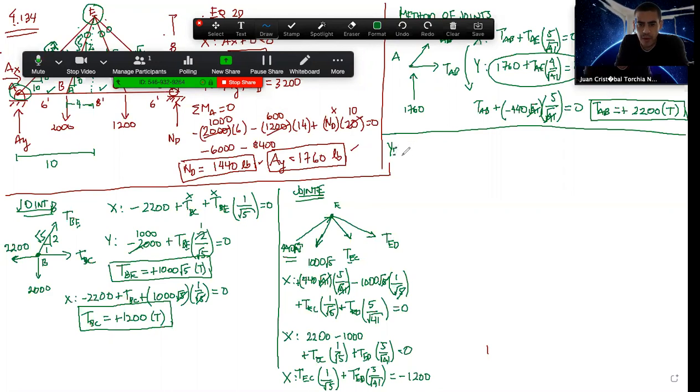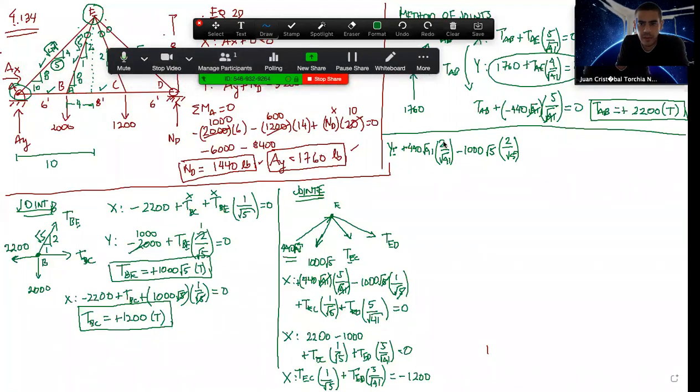And what I will have over here is the plus 440 square root of 41 times its vertical component, which is 2 square root of 41, got it, I already had that one, minus, this guy is going down, 1000 square root of 5, the vertical part is 2 square root of 5. Also I think I made a mistake. Let me just go here. I think I made a mistake with some of these 2s. Yeah, this thing cannot be 2. It should be 4. That's the vertical part. So, yeah, I just wanted to do that one. So 4 and that one.